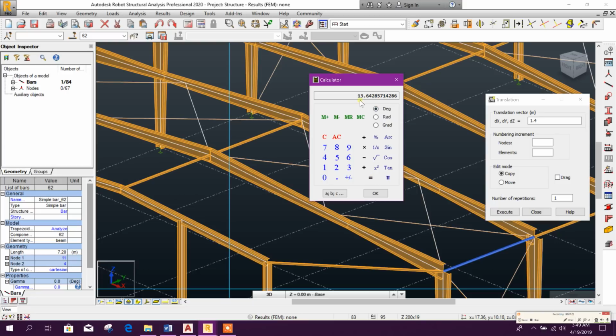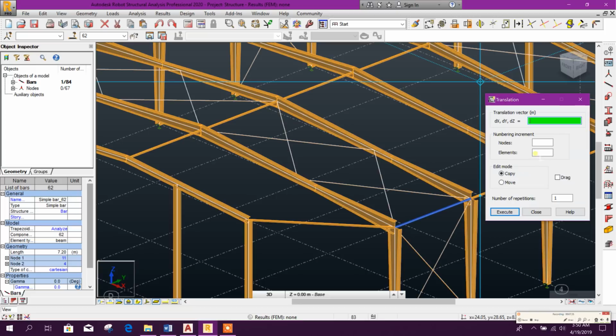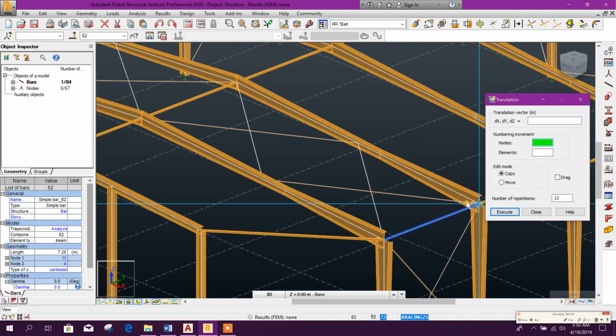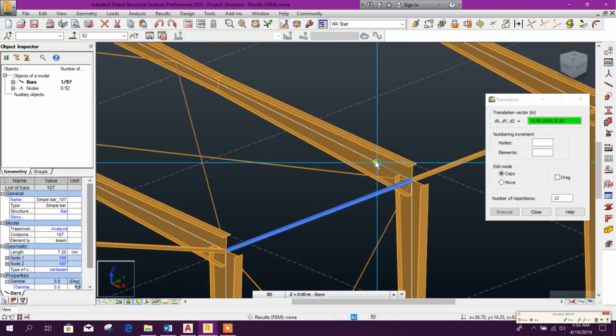So here 13 number will come, so we will put 13. So go to copy number 13 from this point to this point.